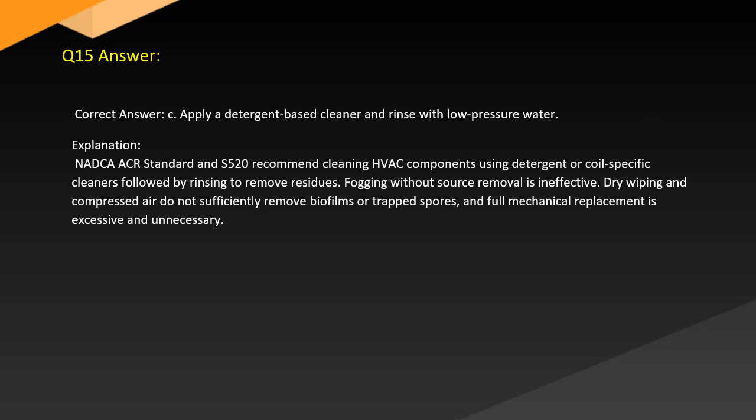Answer. Correct answer: C. Apply a detergent-based cleaner and rinse with low-pressure water. Explanation. The NADCA ACR standard and others recommend cleaning HVAC components using detergent or coil-specific cleaners followed by rinsing to remove residues. Fogging without source removal is ineffective. Dry wiping and compressed air do not sufficiently remove biofilms or trap spores, and full mechanical replacement is excessive and unnecessary.